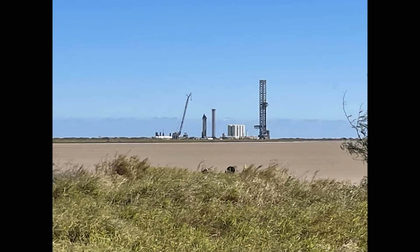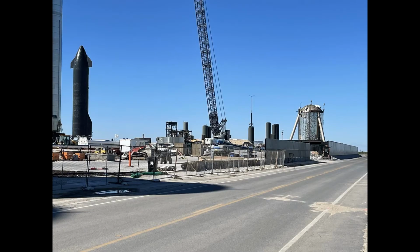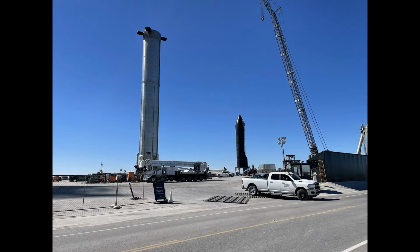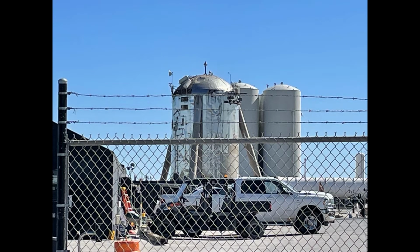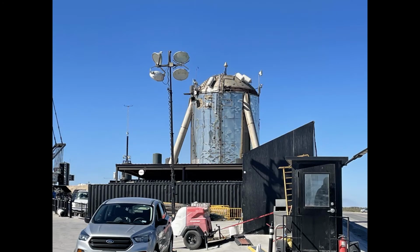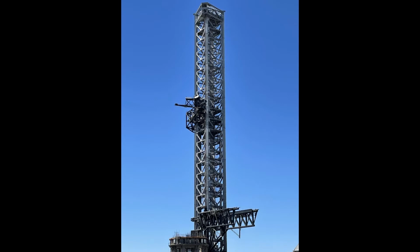As we come up on the launch facility, we can see the fuel tanks, the recovery tower, the launch platform, the heat shields on the Starship, and the Starhopper right there in the foreground. But the most amazing thing is how close the fuel farm is to the launch and recovery facility. It's amazing. There again is the booster, the Starhopper. That's a good shot on the Starhopper. Yeah, there's the booster for Starship, and then there's a good side view of Starship showing the heat shields. I think that launches, recovers, and stacks. It's an awesome facility.